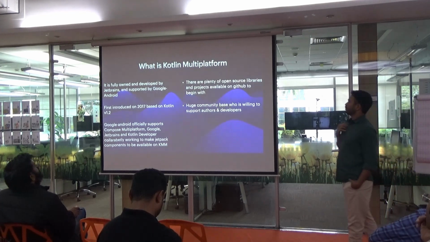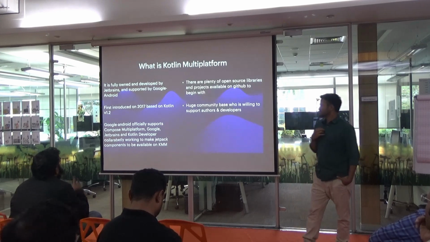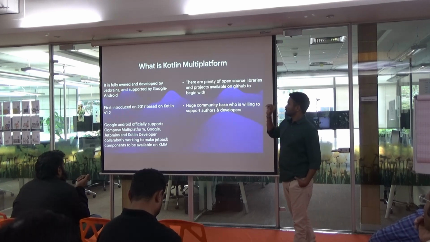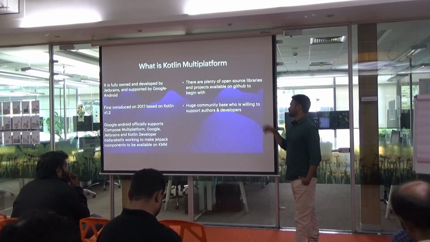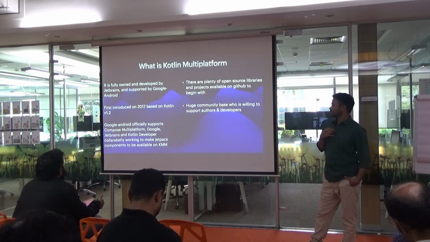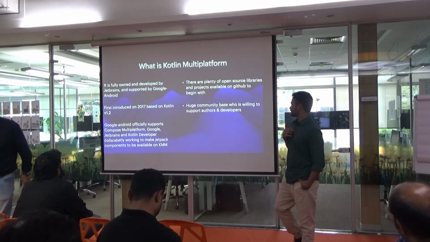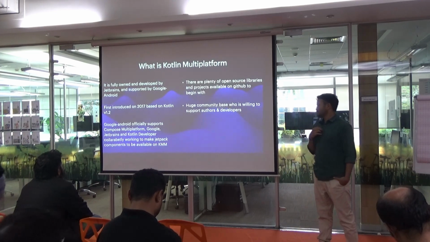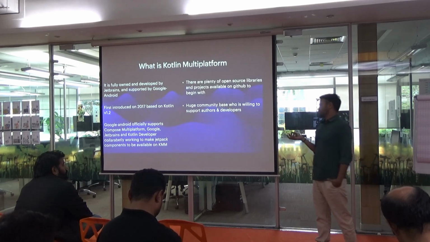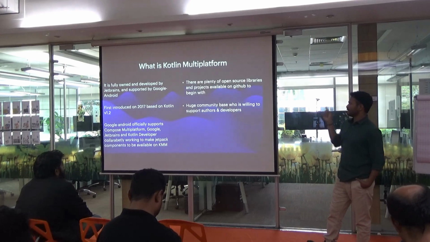I'm going to tell you a little bit about Kotlin multi-platform. It was introduced in 2017 based on Kotlin 1.2, and as already said, it is by JetBrains and supported by Google. The Google and JetBrains teams are collaborating with each other to build this technology, and most of the things available in Android, especially Jetpack Compose and Kotlin, they are migrating into KMM, Kotlin multi-platform.